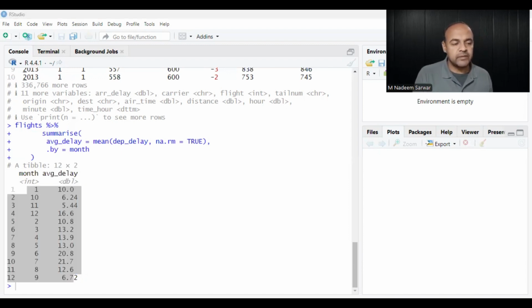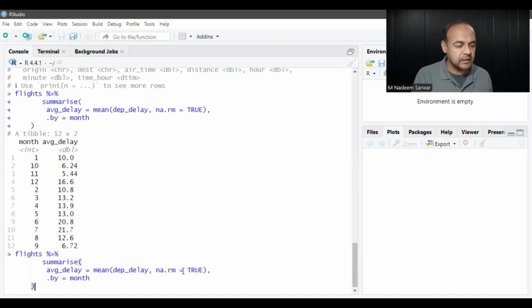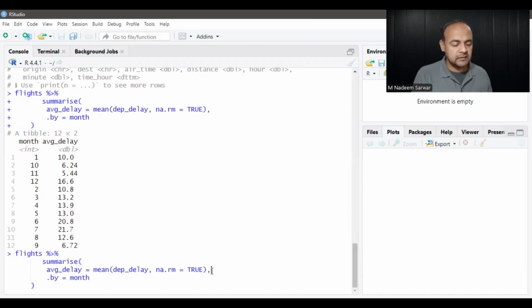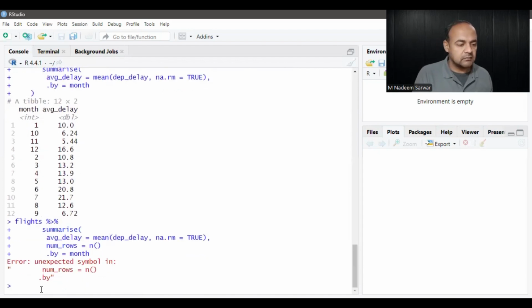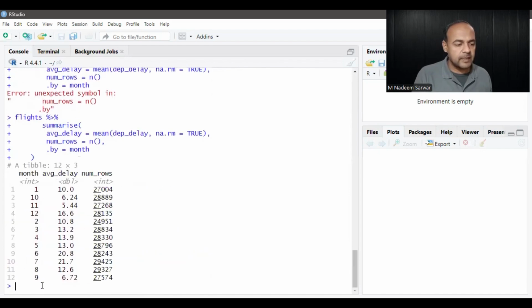Similarly, let's do one more thing. We can add more than one statistic over here. For example, if I also need to know the number of rows in each group, I will just add a name, num_rows, or number of rows. This is just as per my ease. I will just add n. Okay, and this is fine.